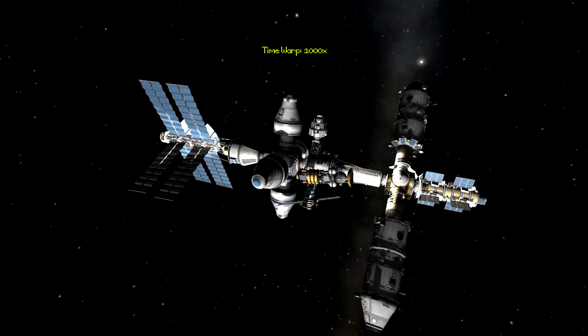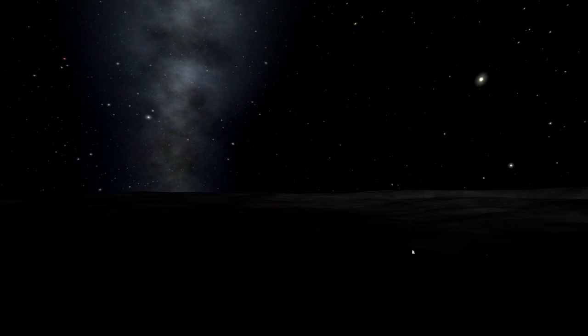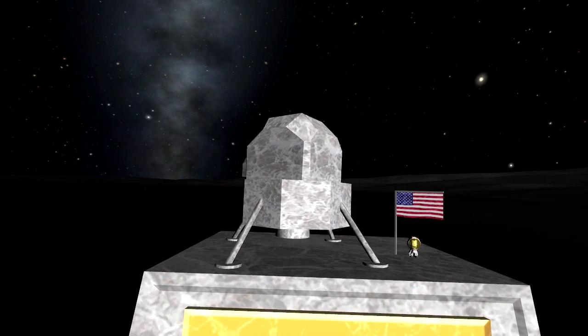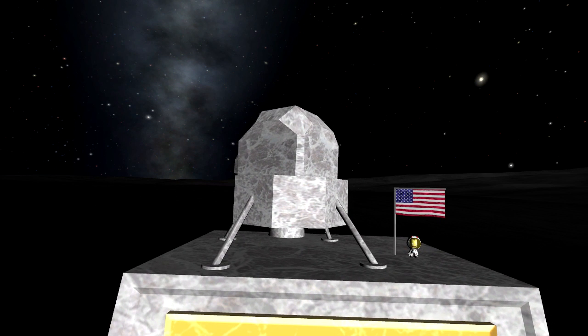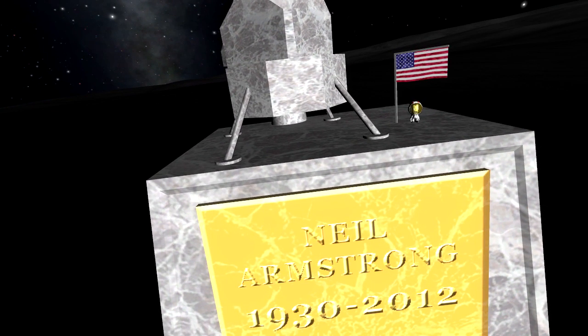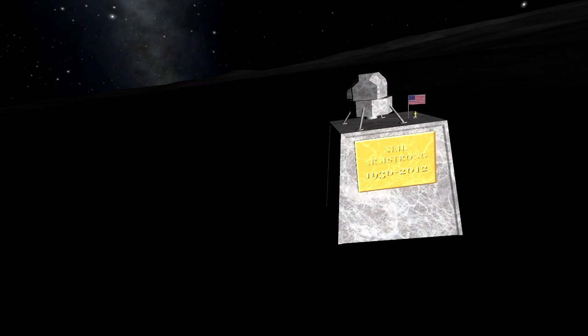We're going to be doing this next to the Neil Armstrong Memorial for a number of reasons, mainly because it's a place of interest and, you know, it's got some significance where it is. It's the original landing site. The coordinates of the memorial are the original landing site of Apollo 11, the first ever spacecraft to land a crew on the moon. So that's one reason why it should be there.